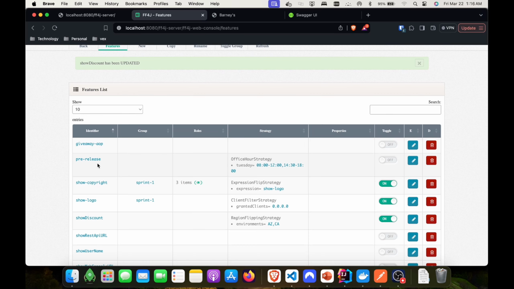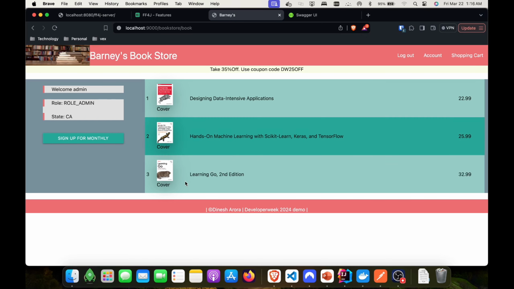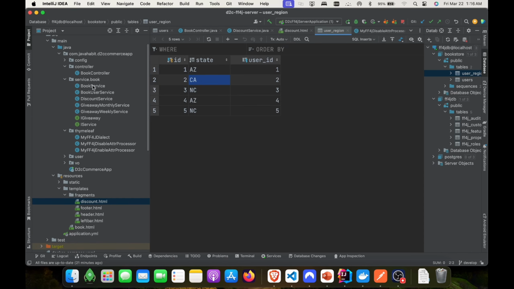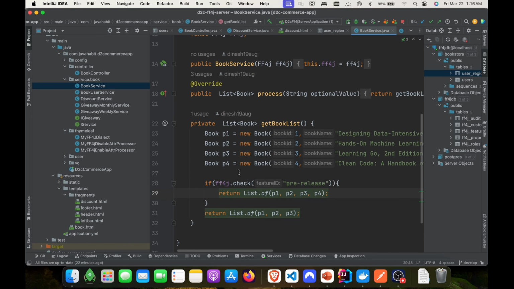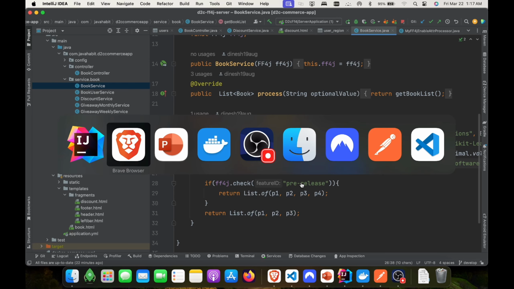Few more strategies I want to show you. One is the pre-release. I think we saw the code earlier. If you have a new author and you want to do a pre-release of his book, so this particular piece, if you remember the first time I showed you the get class, so I have 4 books defined, and if the pre-release feature flag is turned on, then show list of 4 books, otherwise return list of 3 books.